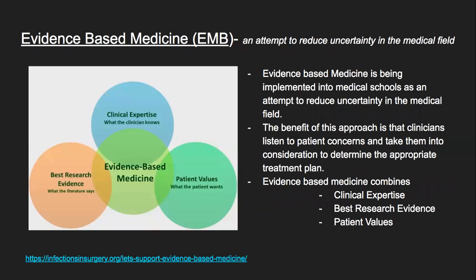So, evidence-based medicine has been implemented into certain medical schools as an attempt to reduce uncertainty in the medical field. The benefit of evidence-based medicine is that clinicians listen to patient concerns and take them into consideration to determine the appropriate treatment plan. Evidence-based medicine combines clinical expertise, which is what the clinician knows, best research evidence, which is what the literature says, and patient values, which is what the patient wants.